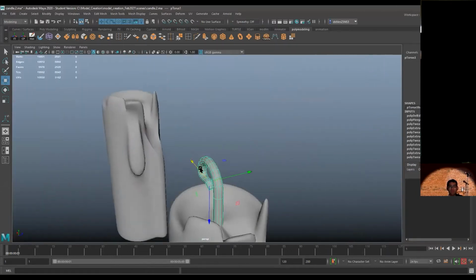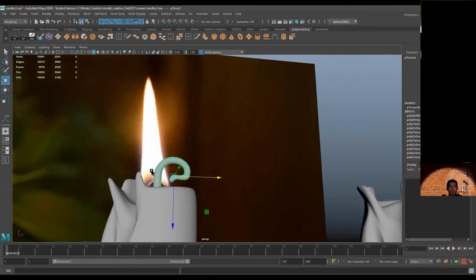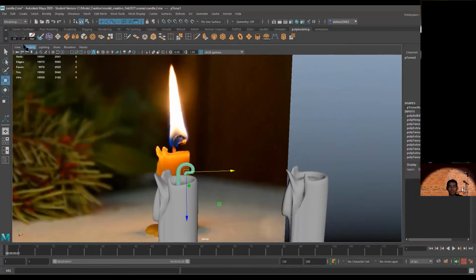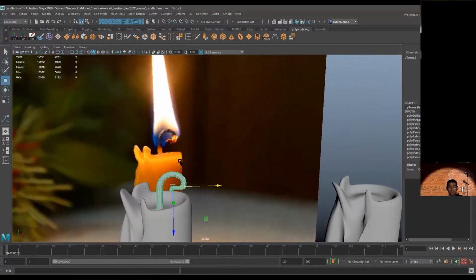So get that lined up in there. Pretty cool. A little curly wick. And then we want to make the flame. I'm gonna increment and save. Continue. Put a 3 right here. See, so it worked perfectly.